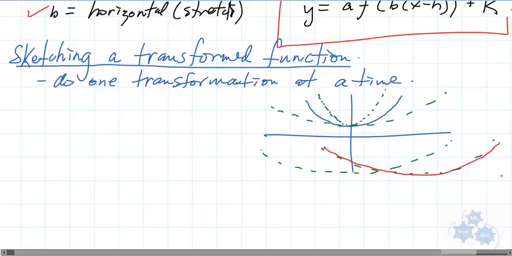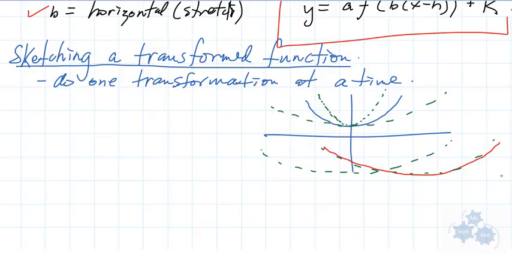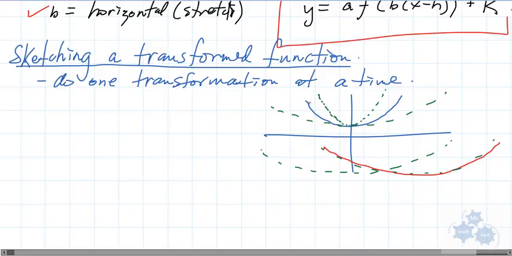We're going to sketch, and I want to see the dotted, lightly penciled, whatever, each step. Okay, that's how you're going to do this without making any mistakes. And so then you're going to have your original in blue here, your final in red. That would be mine. So we're going to do one transformation at a time.